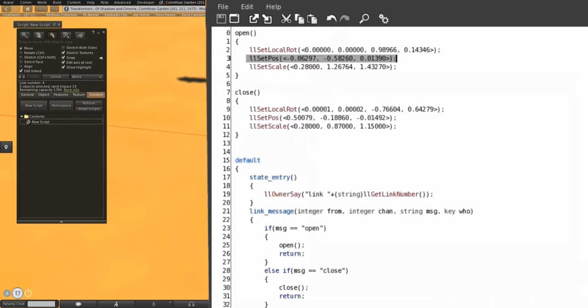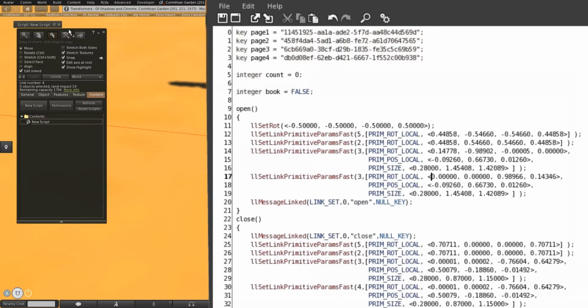Again, when you're using it as its own thing, set position. If it is the root prim, it moves the entire object to whatever that position is in the sim. If it's not the root prim, it moves relative to the root prim.